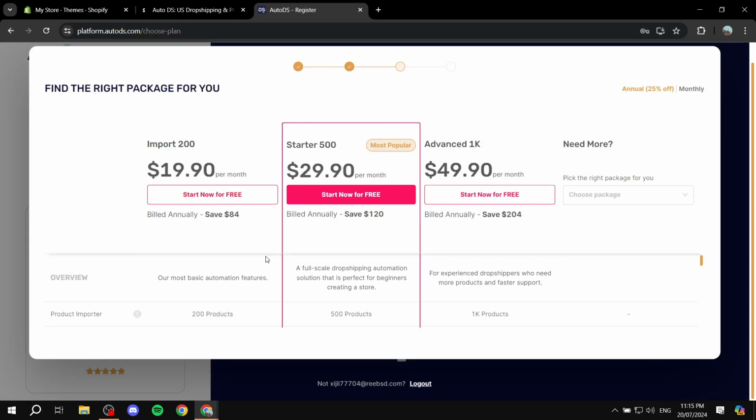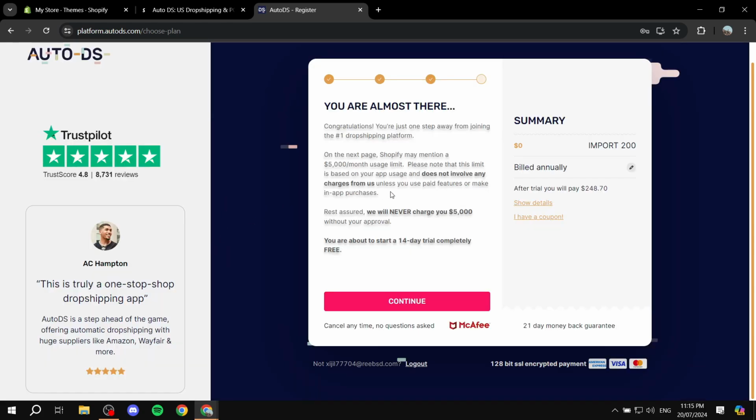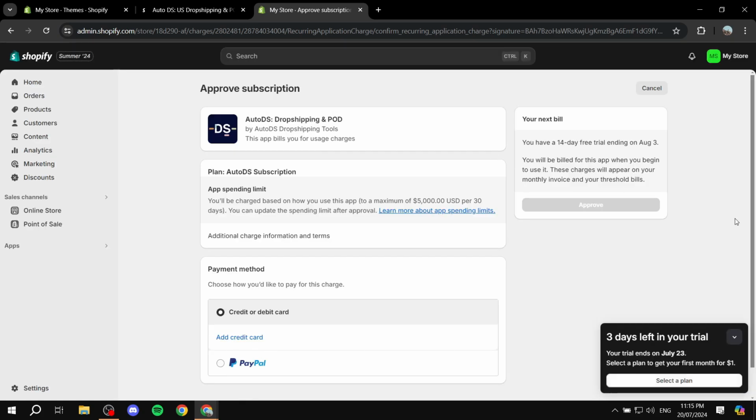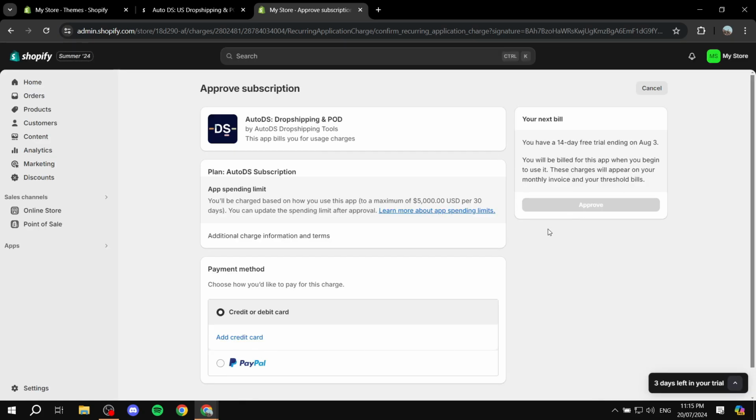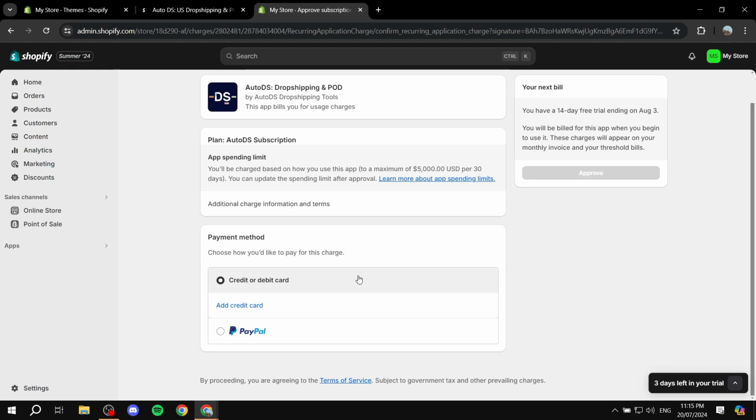So once you actually enter your account information, we can just go ahead and click on Start for Free on either one of these plans, whichever one you think you would actually go for once the trial is done. So we can just go ahead and start with this one. Click on Start for Free, and then we can just click on Continue. And now we should have AutoDS up and running. We will just need to go ahead and add our payment information here. Again, it's just a free trial, so we can also cancel at any time. But we would want to add any information here we have, and then we can just go ahead and continue.